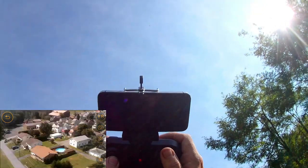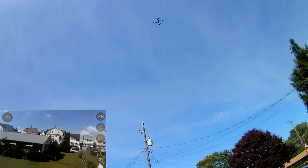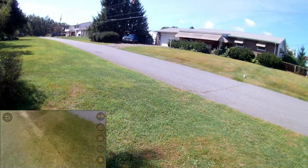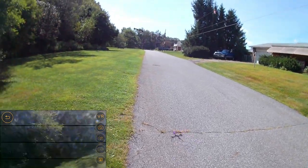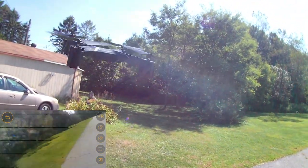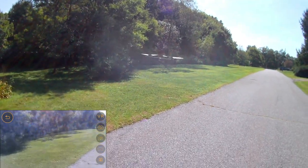Controls are getting a little bit choppy now — I think I've got my FPV back. Yeah, I did get my FPV back. It'll definitely reconnect if you lose connection, as long as you bring it back down and get it closer to yourself. The screen recording is basically going to provide the equivalent of what saving to the cell phone would be, because it's all WiFi. These bugs are terrible out today.